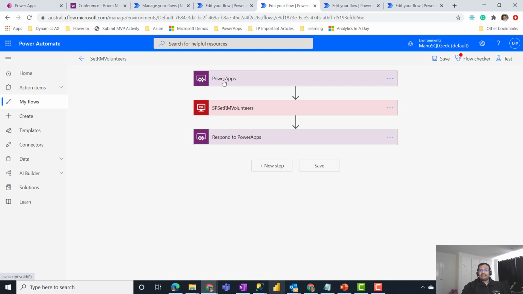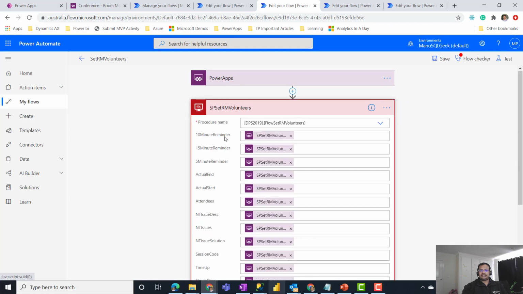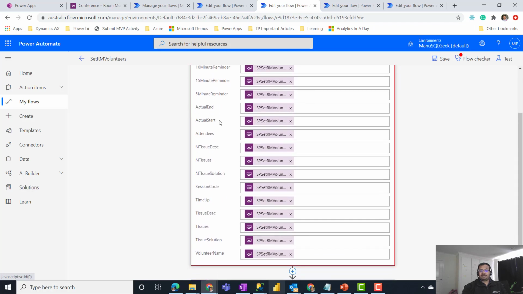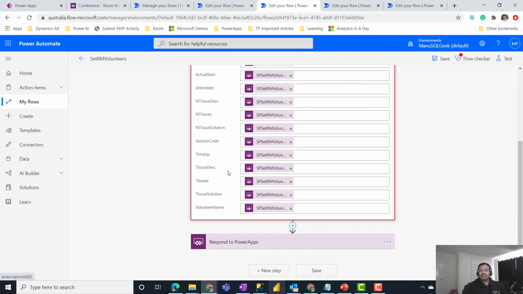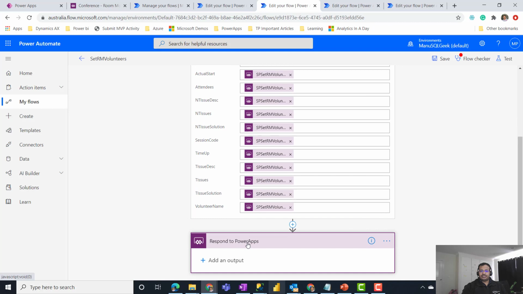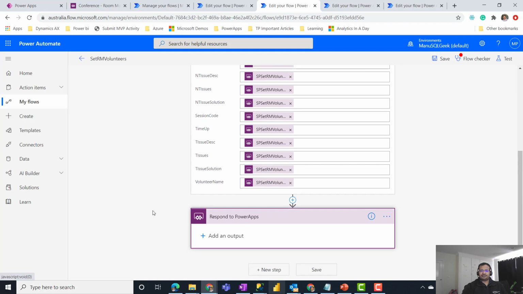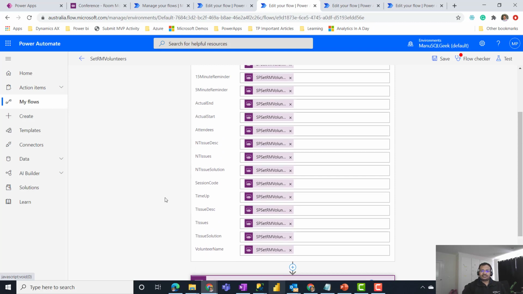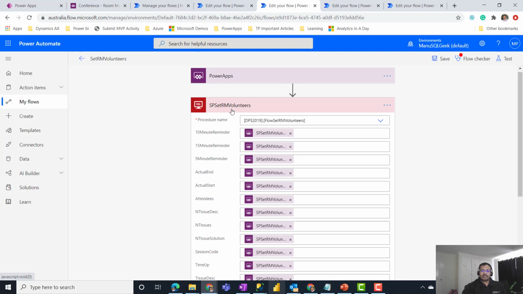So here I'm again triggering from Power Apps, and it calls a stored procedure which has many parameters, as you can see. Once that stored procedure is executed, I'll just send a response back because I'm not returning a result set here. All I am saying is that the stored procedure has run successfully. So I just respond and acknowledge the request has been completed. The flow has been completed after this.